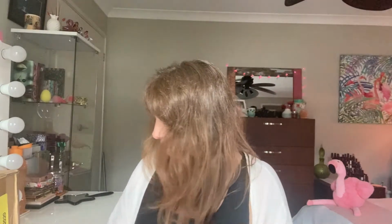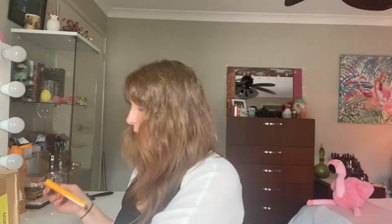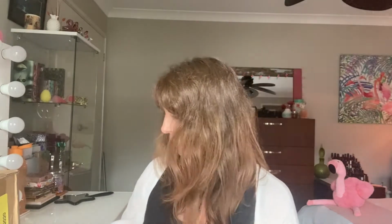So I'm going to try and get this open. I'm really getting into purple. Ever since I used my Sydney Grace palette, I've just been loving purple. All right, so I love the fact that these come inside the bubble wrap, then inside the carton as well. So this is just stunning, absolutely stunning. Look at the colors in that. I can't wait to use that.